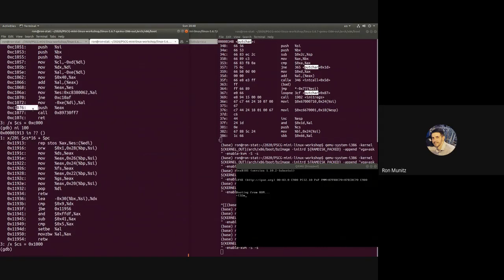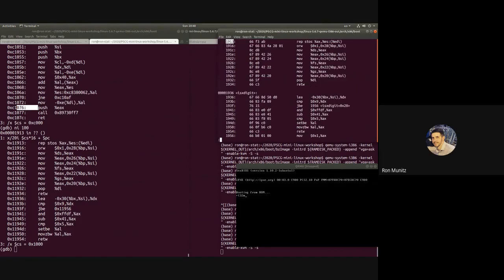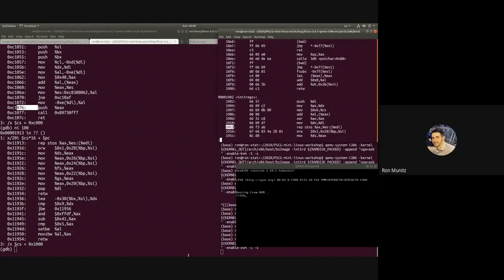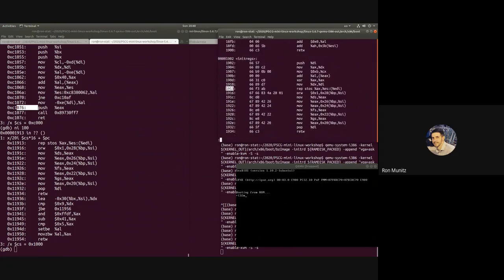I'm not prefixed by C. So this is how I go back and forth between it. So let's see if I have 1913, what it is. And apparently it's in init regs, right? Now, init regs has a simple return. So I will just go until the return.